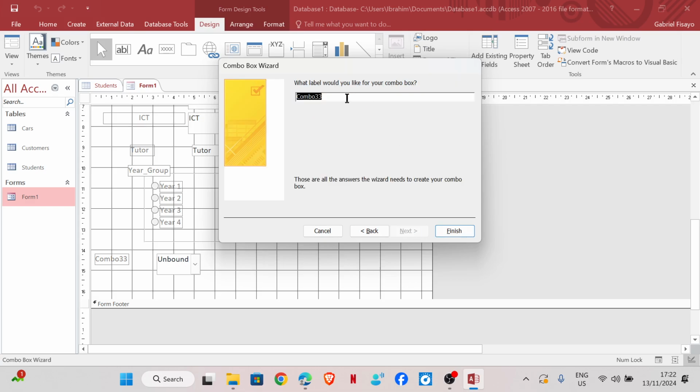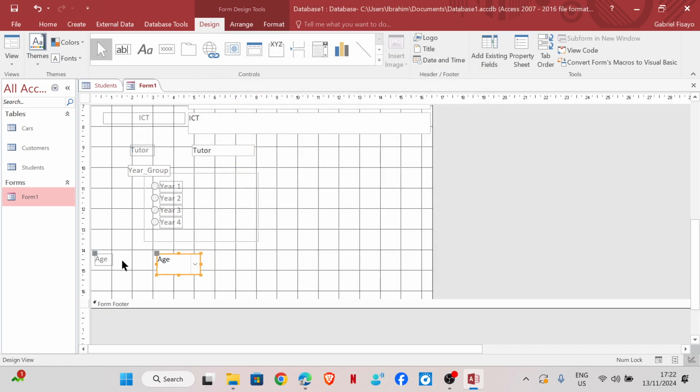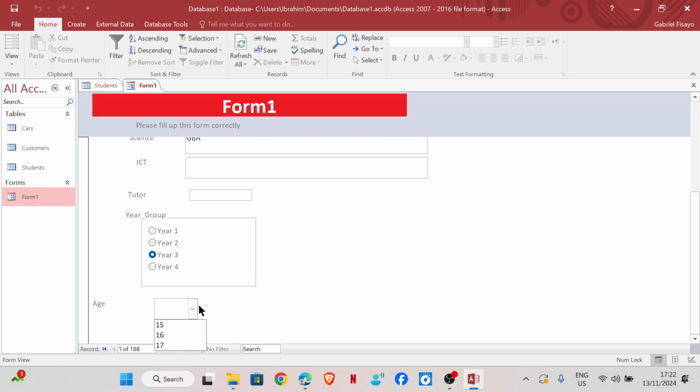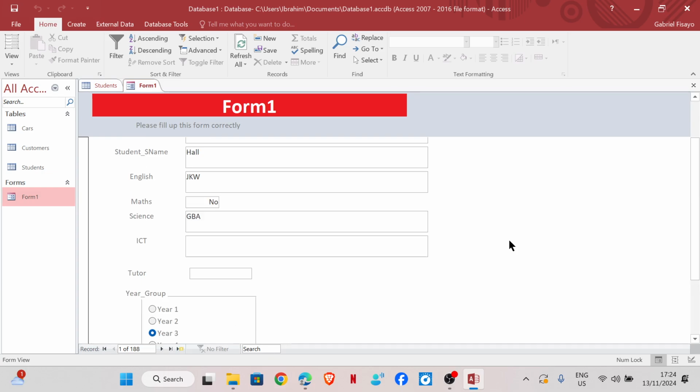Next. What's the name I want to give? I want to give age. Finish. And this changed to age. We can see that this is a drop down. If you go to the form view, you can see this shows a drop down list of the items. So that is how we create and edit a data entry form.